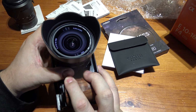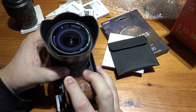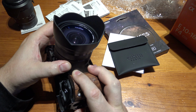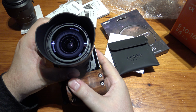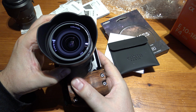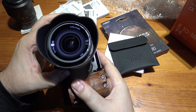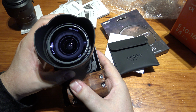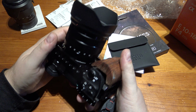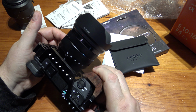Oh, look, there we go. So it's moving inside the tulip there. So in fact, with the tulip on, you don't see any difference. And if you're wondering about a polarizing filter or anything, as you move it, as you can see, it stays still. It doesn't spin round, which is something I used to hate when you set up your polarizing filter. But not many of them seem to do that anymore. Anyway, so that's a quick look at my latest lens.